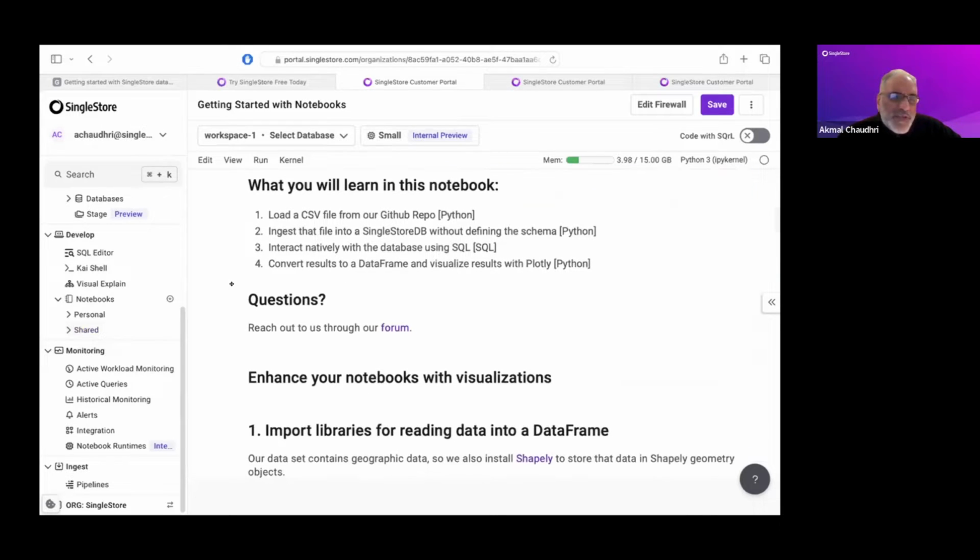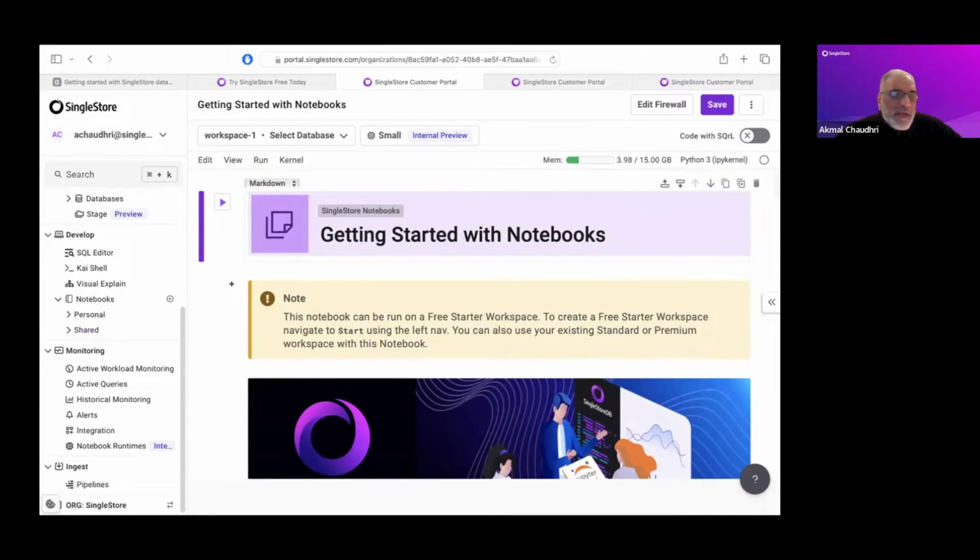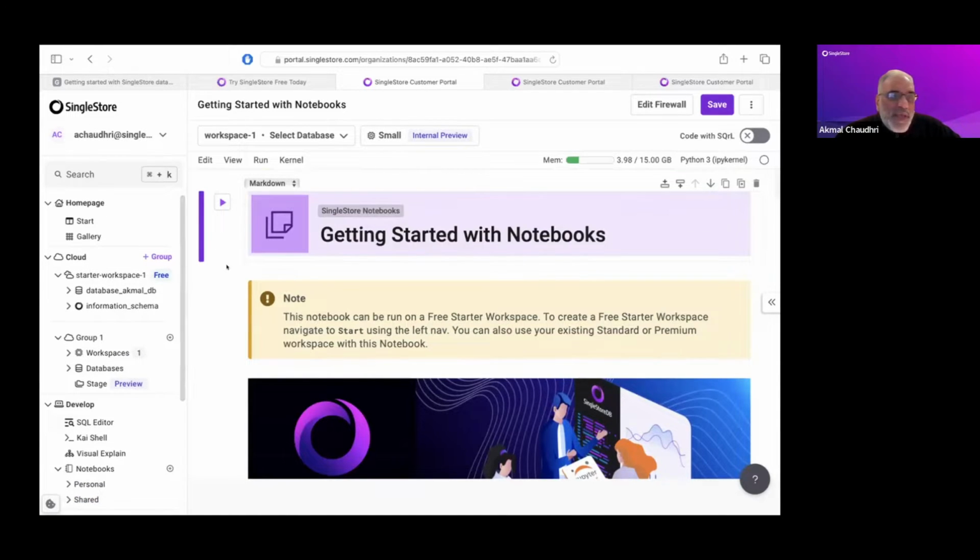What I'm going to do today is use the personal space quite a bit. So you've got some assets in the gallery that you can start working with in the notebooks. This is Python and SQL, and we'll look at a little bit of code with that very shortly. The starter space, as I said, is free. It's almost instantaneous in terms of creation, and you can be up and running very quickly. Yes, the resources are limited to a point, but if you want to try something out quickly, test some SQL code, or load a little bit of data in, you can do that very fast.